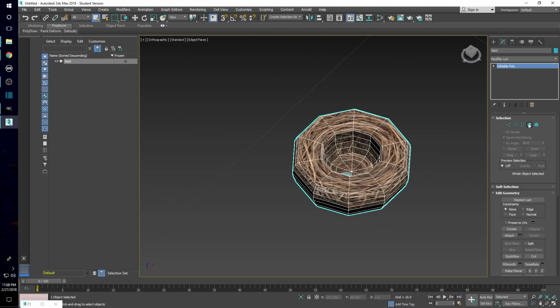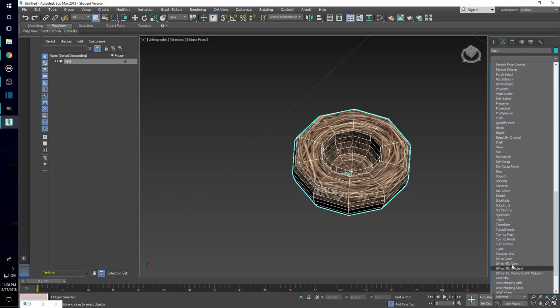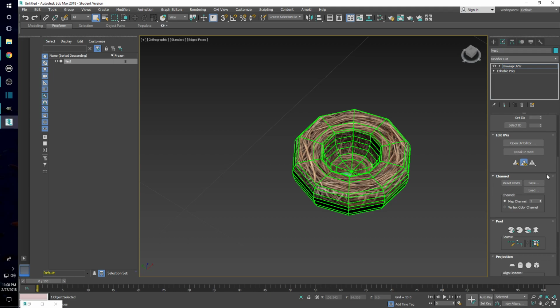So now we're going into the modifier list, unwrap UVW. And what we're going to do is create another flattened image of this thing using the unwrap UVW tool, but we're going to change the channel. I'm sorry, we're going to change it to channel 2.